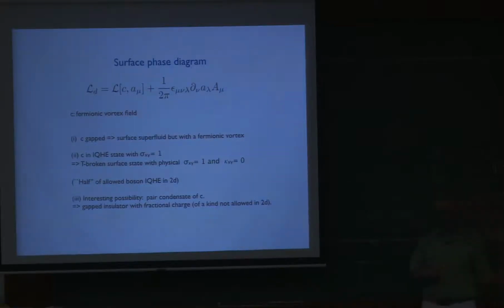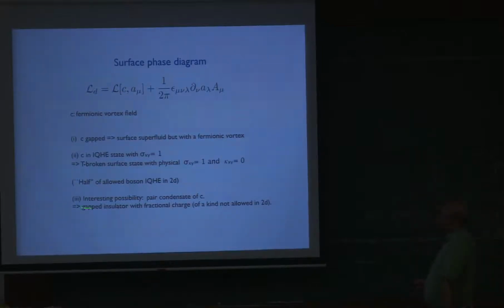We just saw that in the last lecture. So level half for little a becomes level 1 for capital A? Here there's two Dirac fermions, so level 1 for little a. Exactly. So this thing is not legal in a strictly 2D system, but it's allowed at the boundary of a higher dimensional system. It's half of what's allowed for the boson integer quantum Hall effect in 2D. It's precisely half of that. Just like at the boundary of the electron topological insulator, you get sigma xy as half, which is half of what's allowed in 2D. Okay?